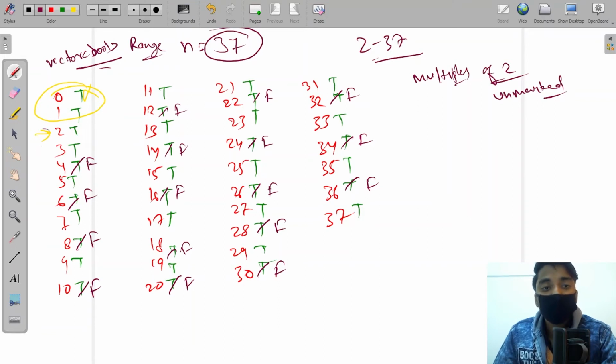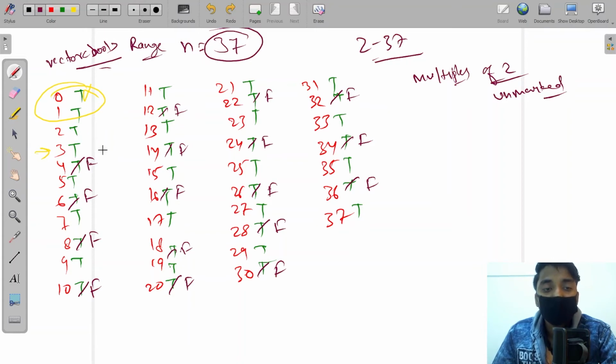Now the loop will go to the next value, which is 3. From here it will check that 3 is true. This means 3 is not a multiple of any of the previous numbers except 0 and 1.